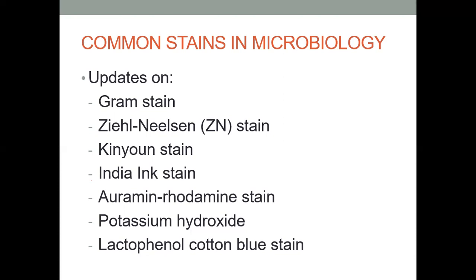Good. Then the next stain you want to talk about is India ink stain. This is a very simple stain you also use in microbiology. India ink stain uses the principle of negative staining. So normally when you are staining, the dye will have to penetrate into the organism and impart its color into it. Now with the India ink, it doesn't penetrate into the organism. It rather stains the outside of the organism.